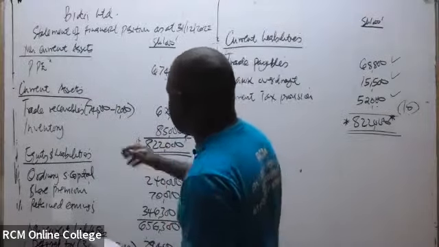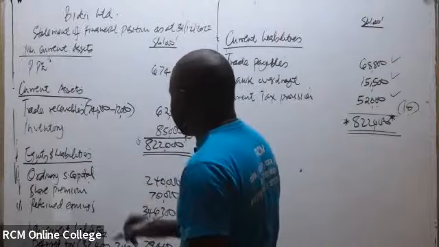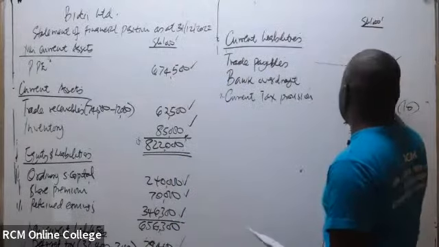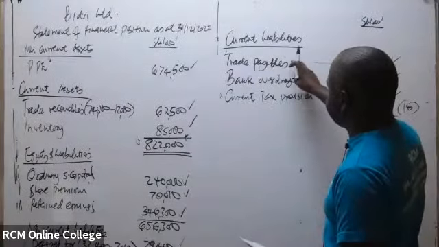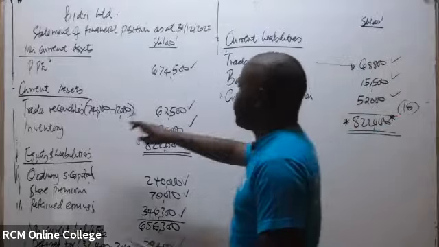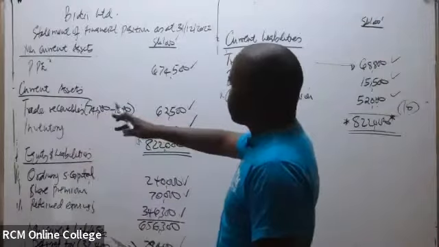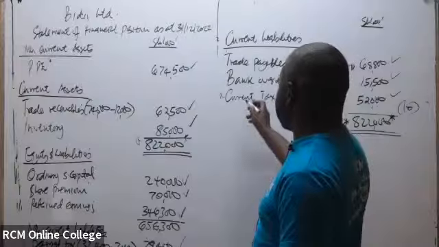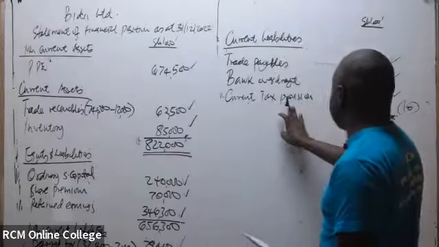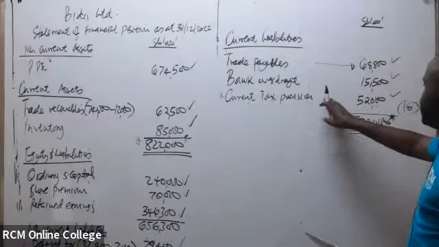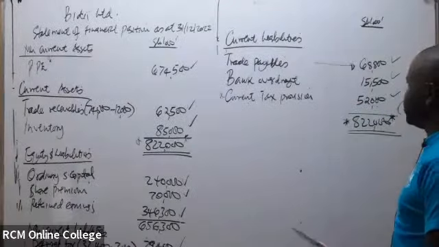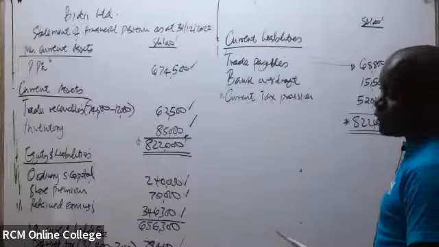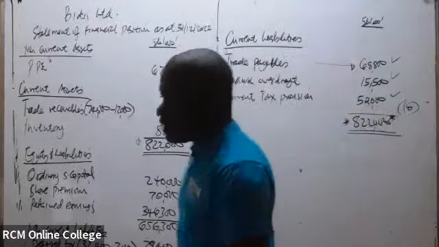But these other ones, you just pick as per the additional information. Rarely will they have adjustments. The current tax figure rarely changes. You just pick it the way you've been given in the additional information and put it there. So you cannot end up scoring a 0 here. You'll end up getting a mark.